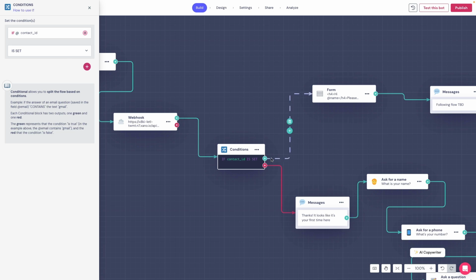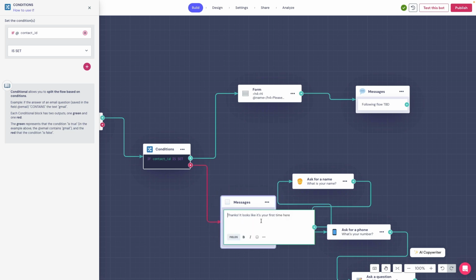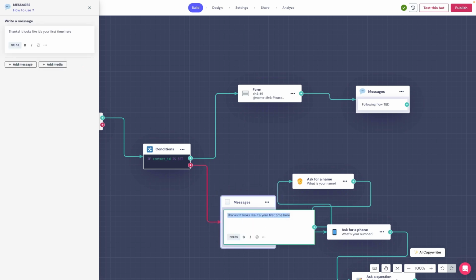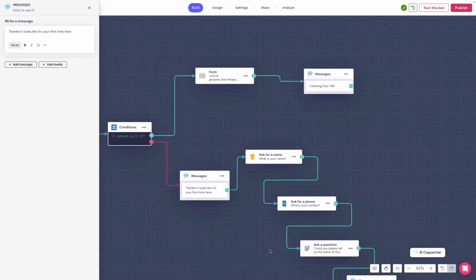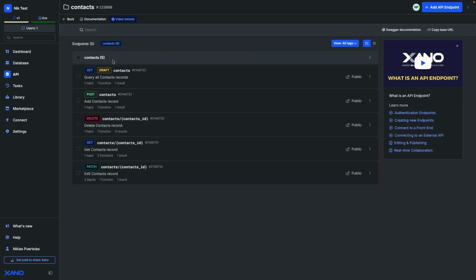With the condition block, we basically check if it's set or not. If it is, it means that the user exists and goes through the green path. If it doesn't exist, it goes through the red path. Although this example uses Jano, this approach is compatible with any CRM that has API capabilities.